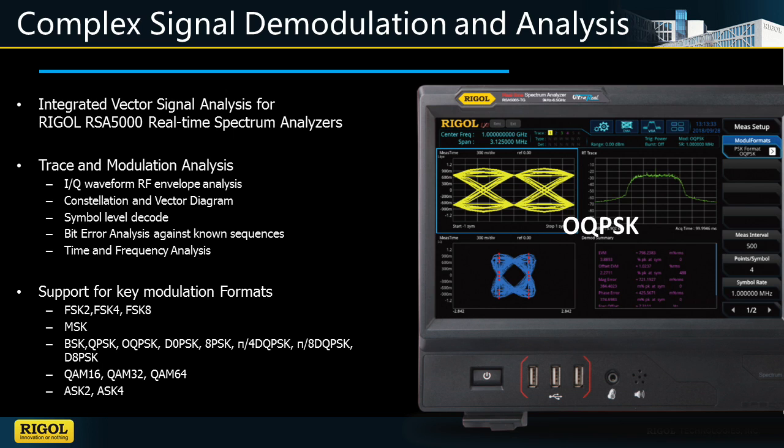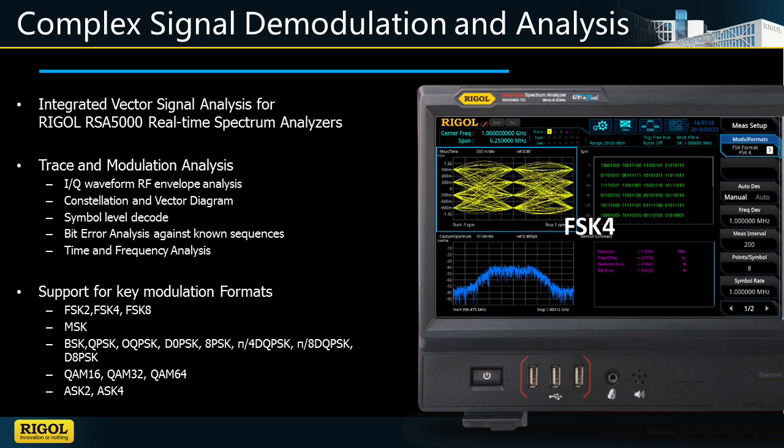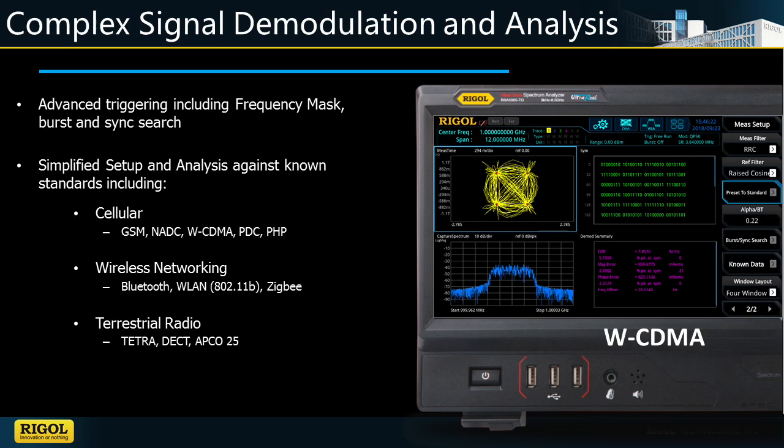The VSA application can be added to any RSA5000 Series real-time spectrum analyzer with a license code tied to the instrument serial number. Any RSA5 with up-to-date firmware can add this as one of the instrument modes. Once activated, it can be selected from the mode menu, just like with swept, real-time, or EMI. Vector signal analysis mode provides the ability to validate and debug custom and standard demodulations using constellation diagrams, spectrum, symbol, and error summary views. It can also calculate the bit error rate of known data segments.